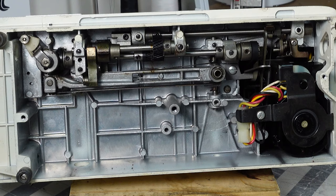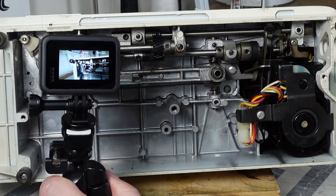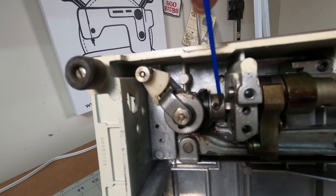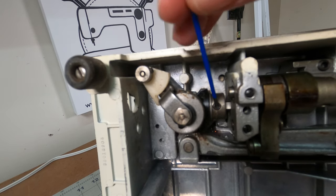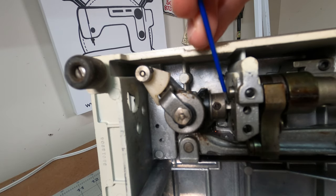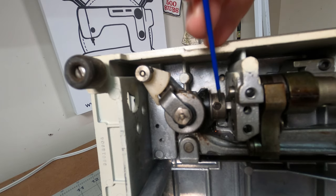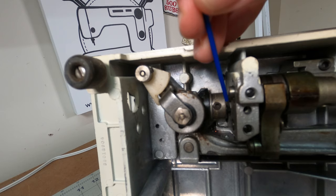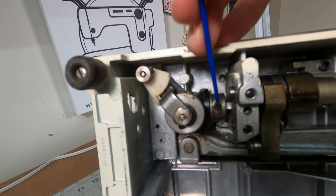So one thing you have to look for are flat faces. So take a look right in here. If you look right here, you'll see there's a flat face. So this set screw right here will not be able to change. Like if I turn this gear and loosen that set screw, turn the gear and tighten it again, it's not designed to do that because there's a flat face here. It wants to be in this spot. So you have to watch for that.